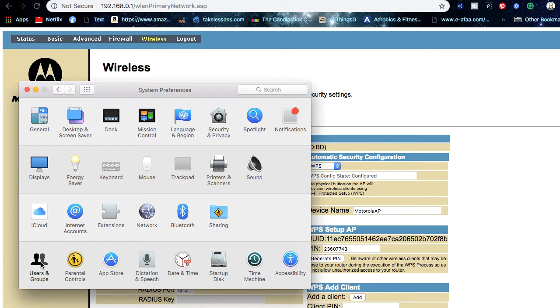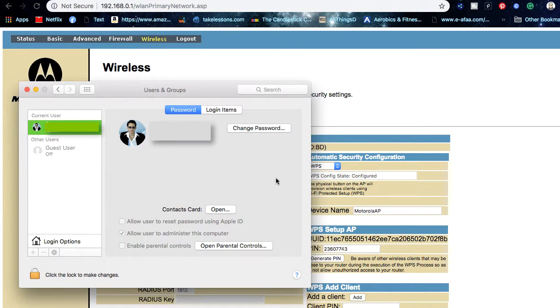In fact, users and groups section right here, when you're right inside of it, what you're going to be doing is creating an administrative password that's going to keep anybody out of this specific computer. What you want to do is create guest access for you. So everybody who is a guest can only log in into the guest account. Last thing you want to do is to make sure that your computer is safe-proof from anybody who is going to log in right into it. What you want to do and create, you're going to have the main admin account where you get in and you do whatever you want on this computer. Anyone else has to go and use the guest access.